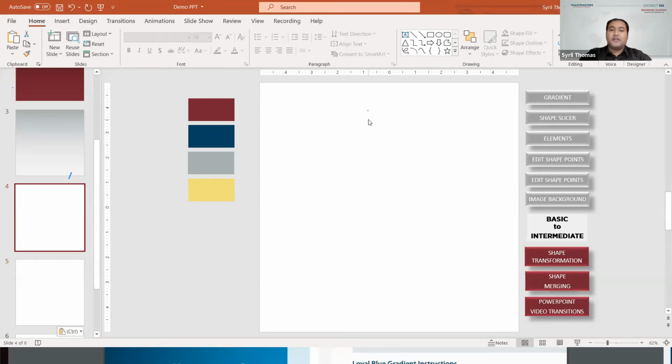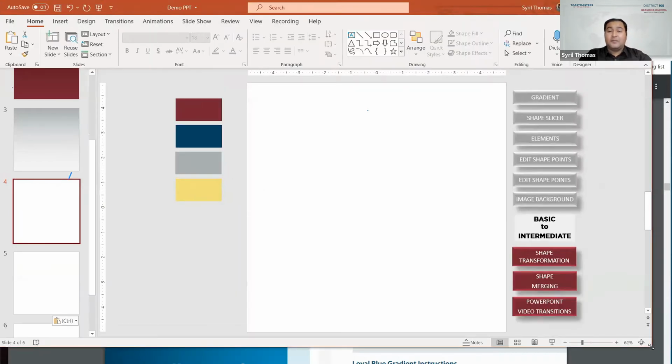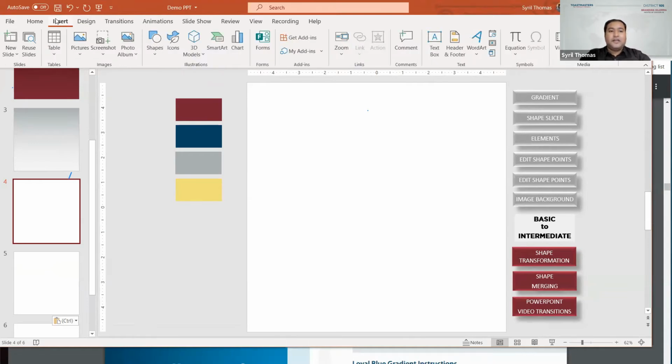Let me show you how to create a gradient in PowerPoint. Creating gradients in PowerPoint is the easiest way. There is some limitation even in Canva to pick some of the specific gradients, and you cannot create all the gradients in Canva, to be very honest. They are still adding some pre-existing gradients. So I'll show you how to create a gradient here.